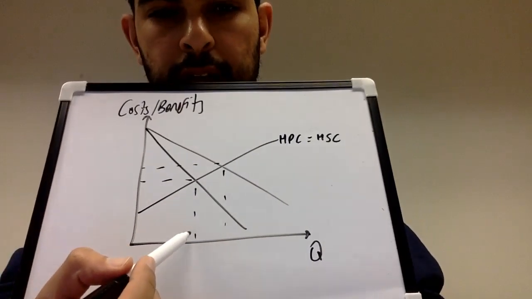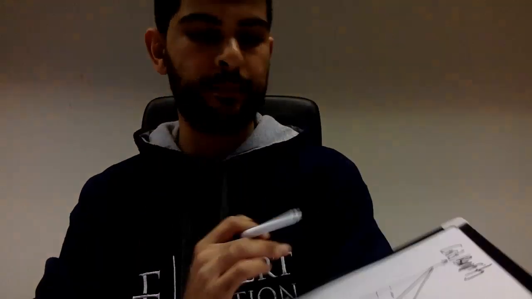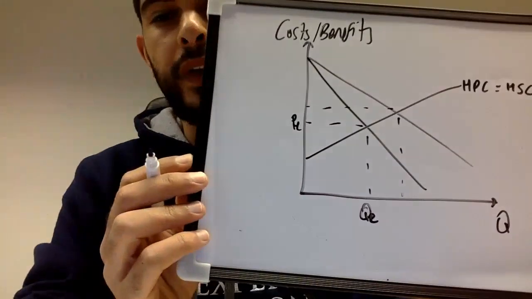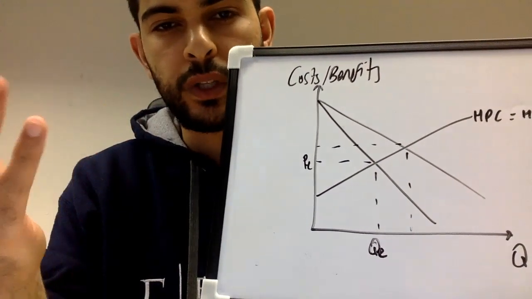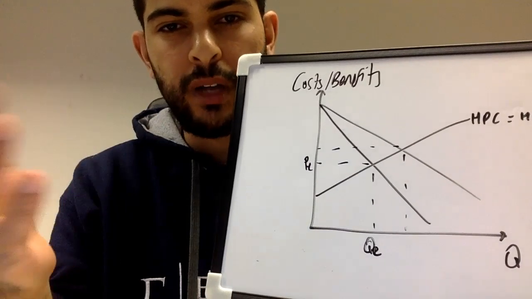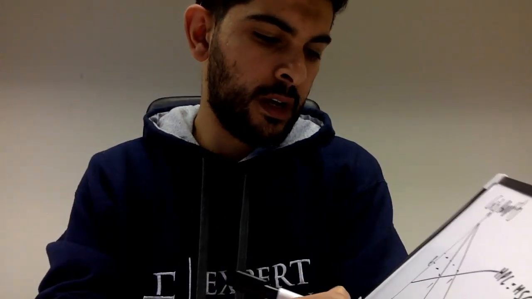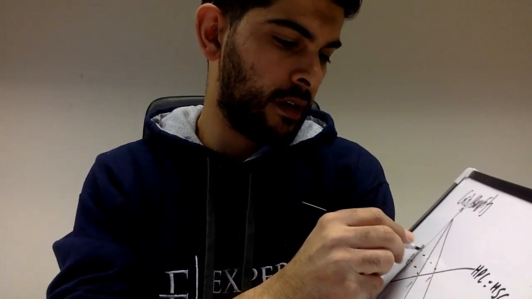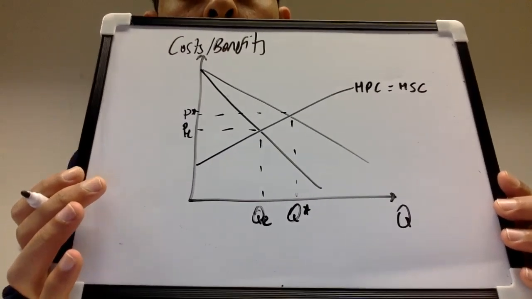Therefore, this quantity here must be 100% equilibrium. So I can label that QE. Okay, so we've got QE and PE. Now, the other point on the diagram, I always label as either QS or Q star, P star. It doesn't matter which one. S is going to represent something called social optimum. So we've got Q star there, and we've got P star there, okay? So those are our labels so far.